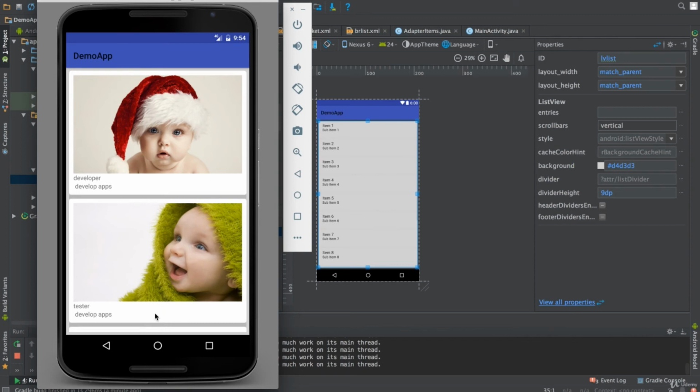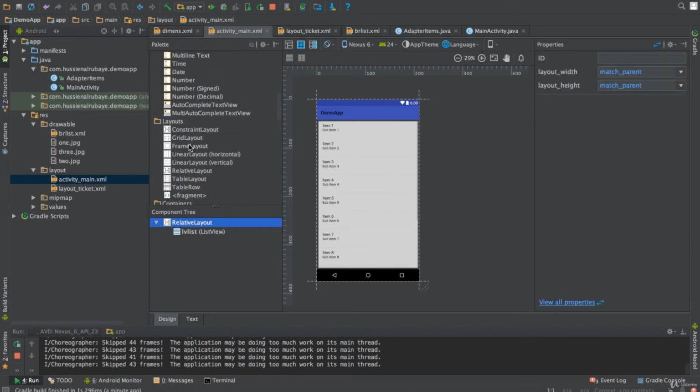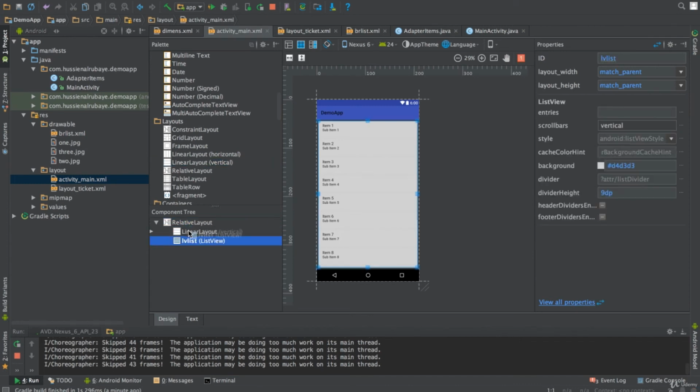Now, what if I want to add a new element to the list view? Maybe by code or maybe by button. So let me suppose this is my image. I want to add a new element in the list view. Let me suppose I have this one, and I have a list view. Also, I have a button for adding a new element in the list view.